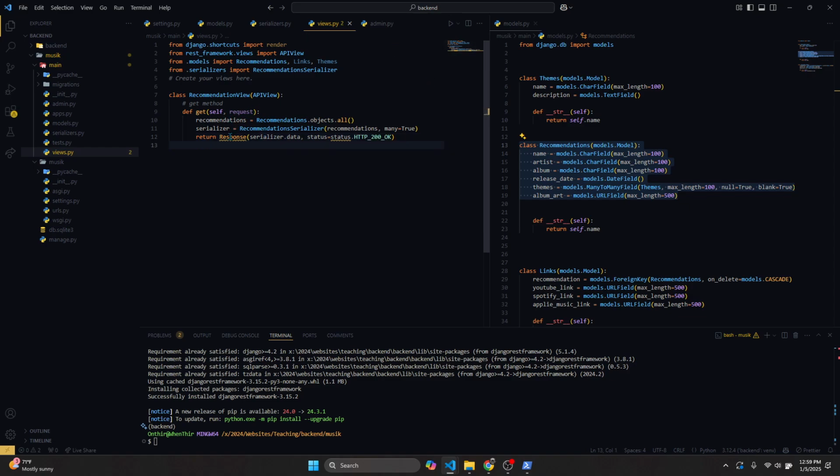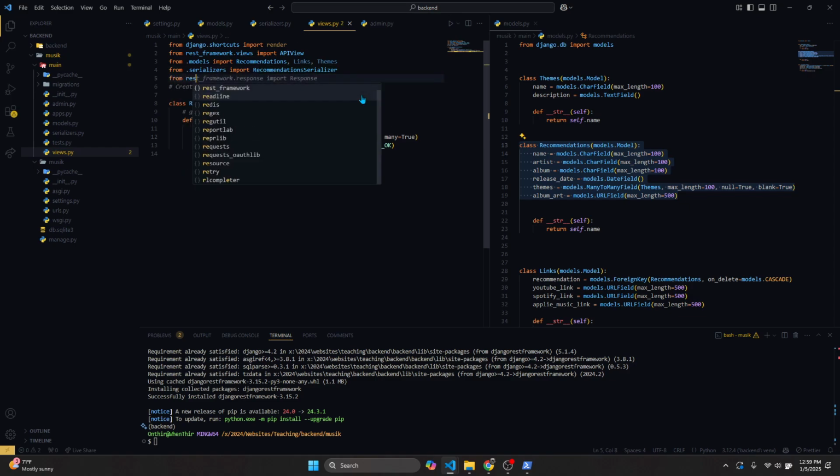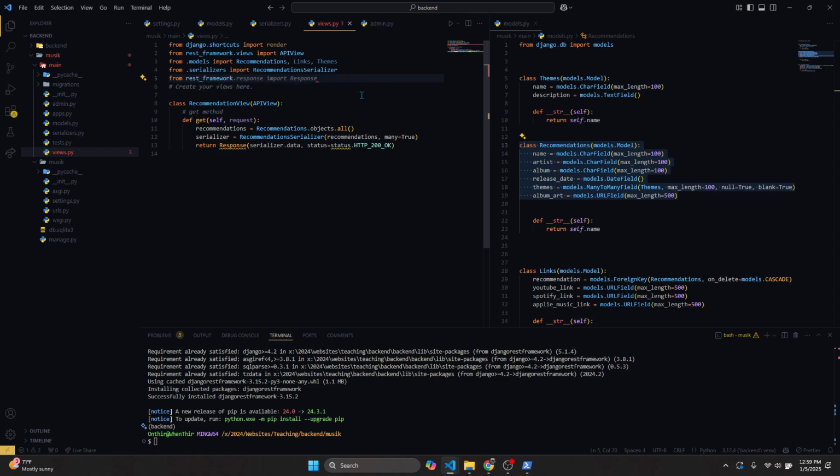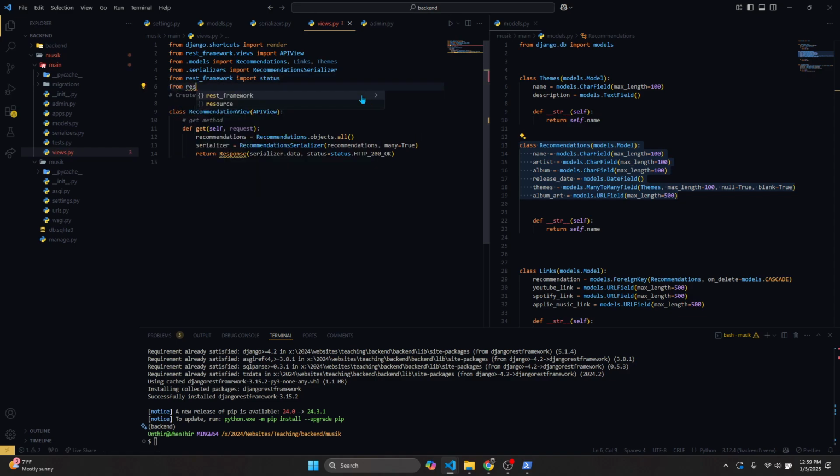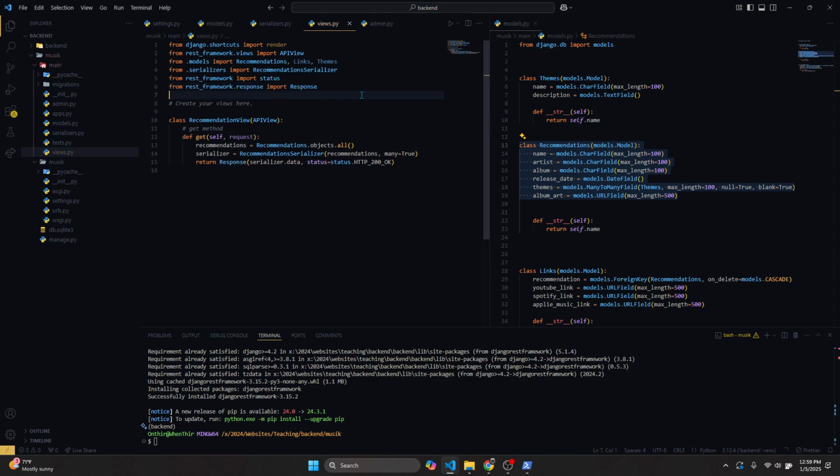Okay, so we need to import Response and status so that we can use these in our views. So from rest_framework, we'll import status, and from rest_framework.response, import Response. So one of our views has been created.